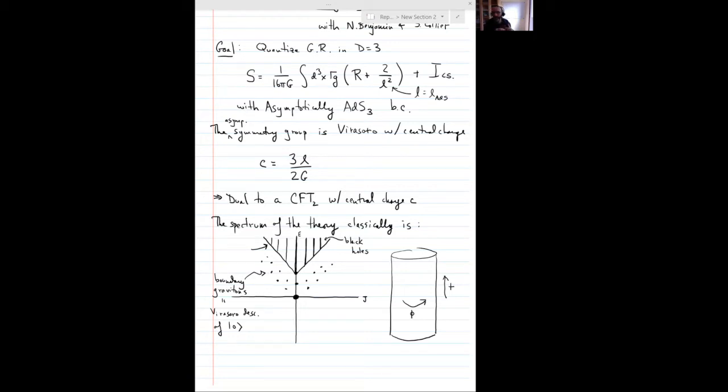Good, so Robert asks, should the size of the gap be inversely proportional to L? No, it turns out that the size of the gap is proportional to L. Remember here that when I write down the energy and angular momentum, I'm writing this energy computed in units of L. So it's a dimensionless energy. So one can put all the factors of L back in here.